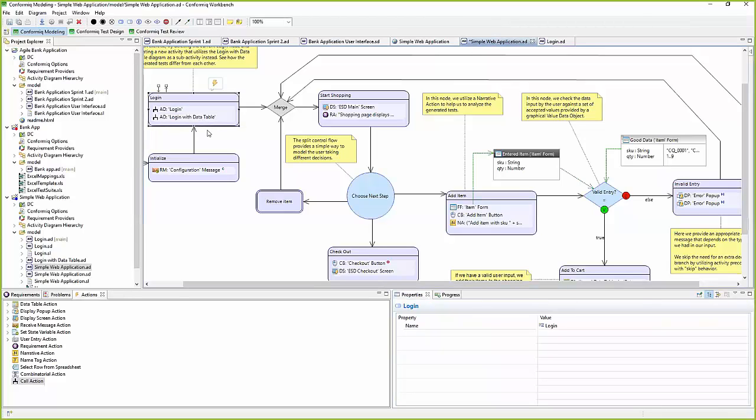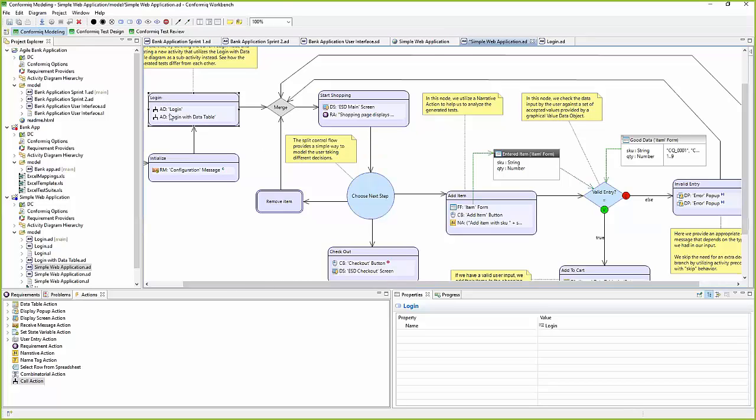The one thing we have to watch out for is that when we generate test cases, normally Conformiq always generates test cases that complete the activity. And in the cases where the call action is used, of course, tests may end after the invocation of this activity diagram. That's an important little side note you should keep in mind.